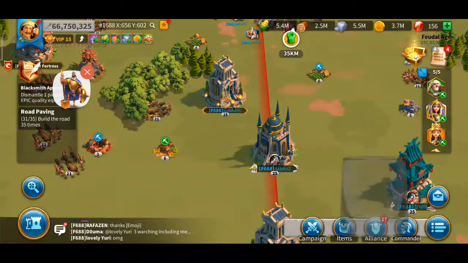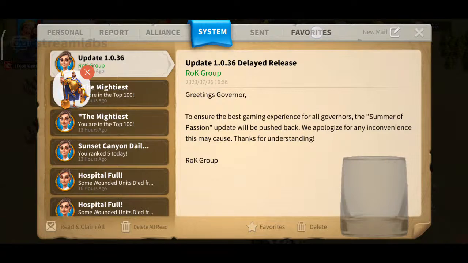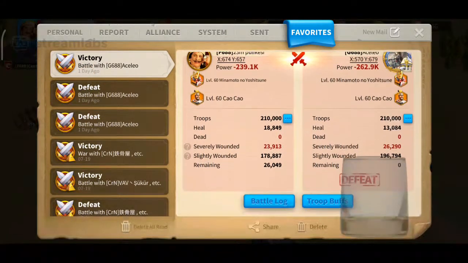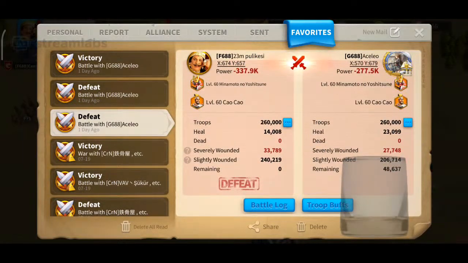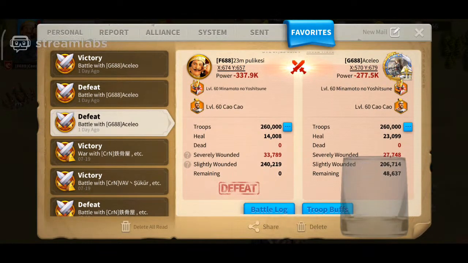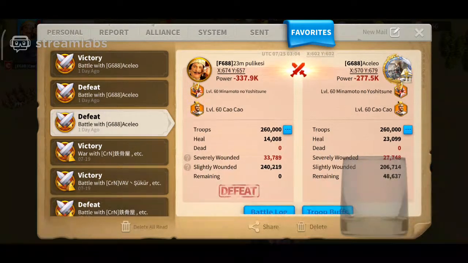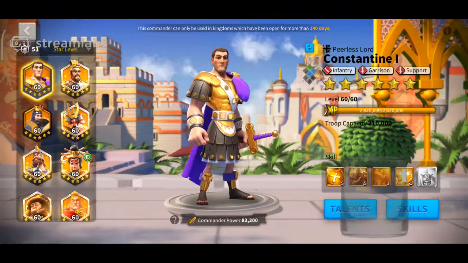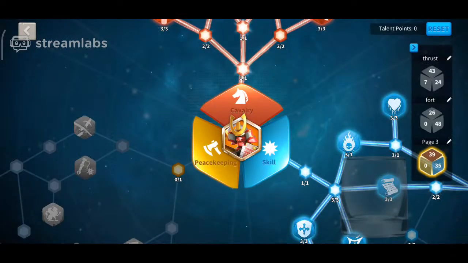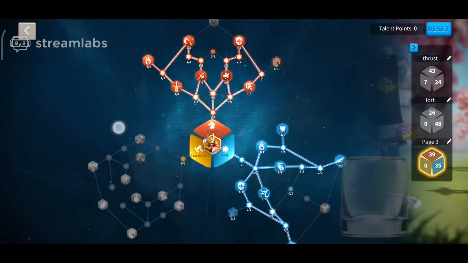I was checking talent trees for Minamoto yesterday, and I was comparing my talent trees with what the app had. This is the tree that I had previously. It was tuned for barbarian forts. I'll show you the trees that I was using. Here, Minamoto. This is the tree that I'm going with now.